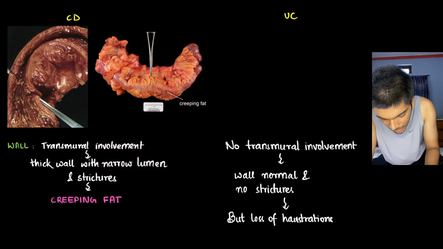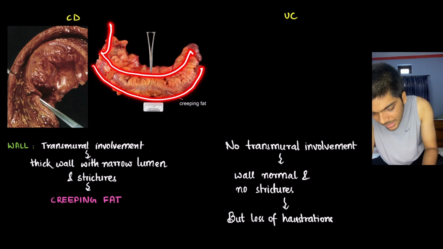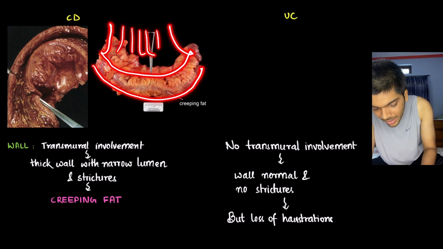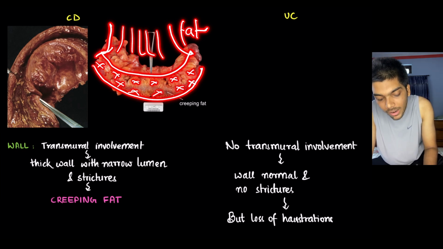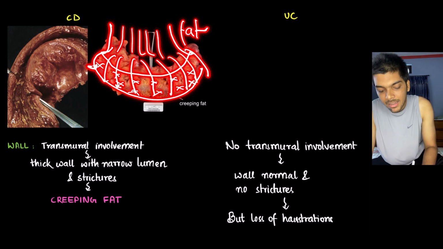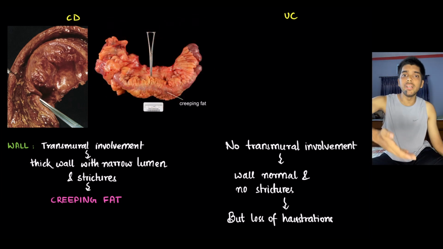Again, normally here's your intestine, and to the mesenteric border of the intestine, the mesentery is attached and the mesentery has fat. In Crohn's disease, since the outer wall of the intestine has gone through fibrosis, ulceration, injury, the fat creeps over the outer surface of the intestine and attaches to these places and then creeps over it, called creeping fat. It covers the whole intestine from outside.